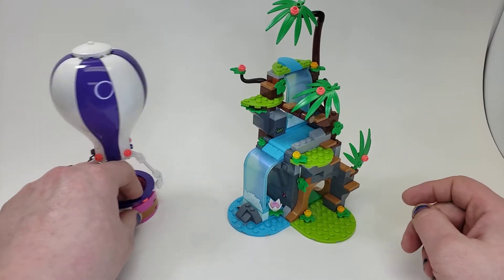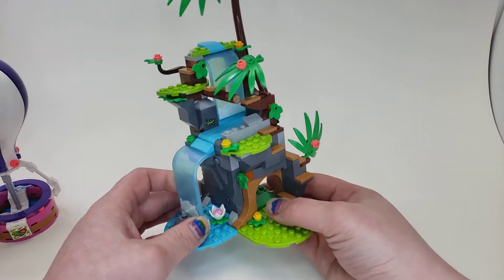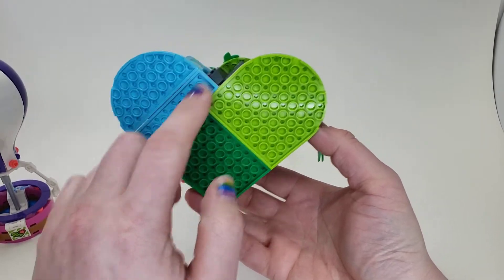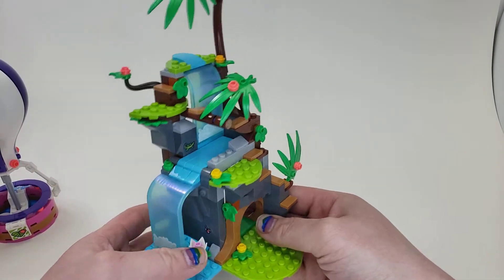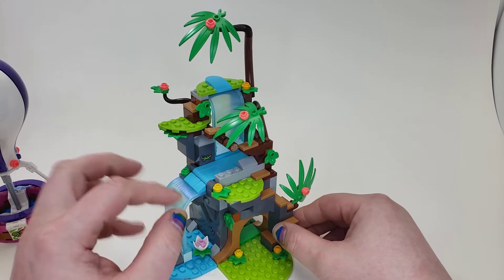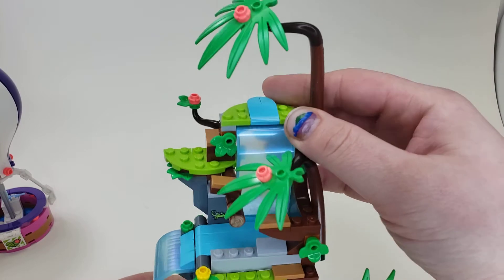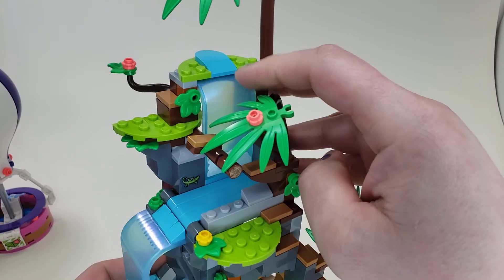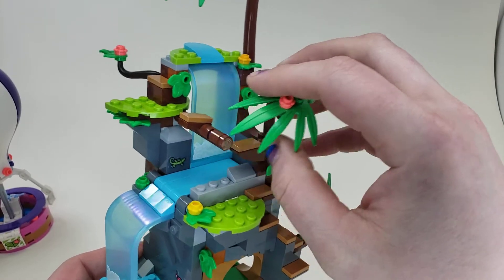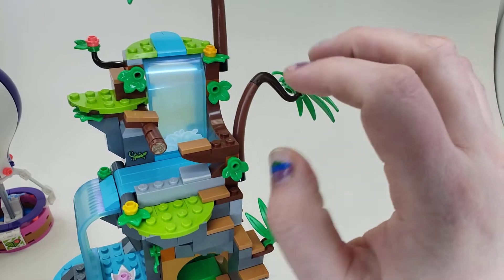Honestly, the hot air balloon is okay, not necessarily my most favorite part — because you got this. One of the little silly things when I was building that I thought was cool was the base is a heart. I think that's actually kind of really cute how they did that. But there's a lot going on in here. You can see a lot of overgrowth and a waterfall. I like that it's kind of got little areas everywhere. Starting at the top, we've got one of these branches up here and the start of our waterfall, and it goes into this transparent satin blue opalescent color — nice, almost like a windscreen. We've got one sticker down there, kind of representing the splashing of the water coming down.